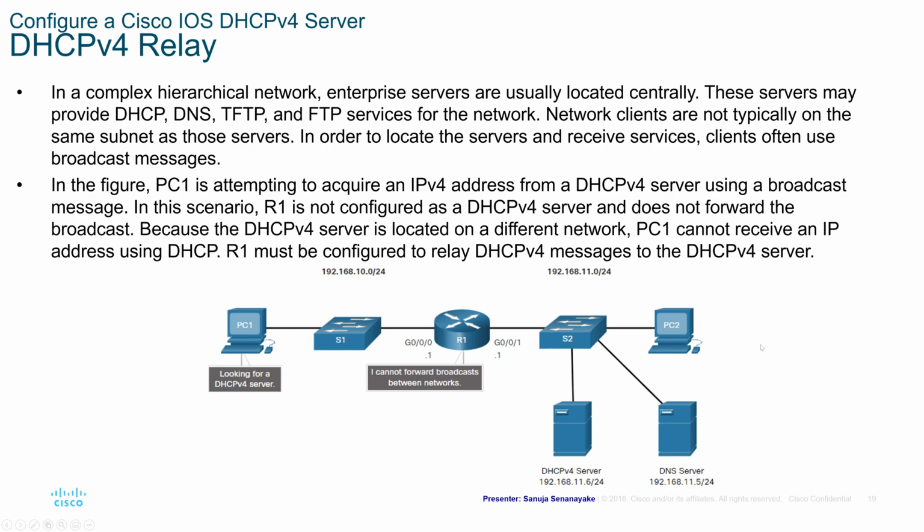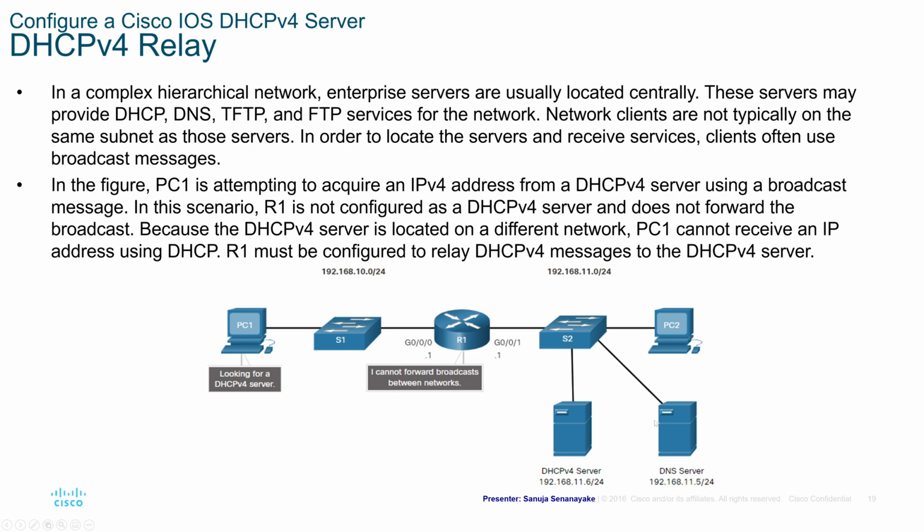Here's a question for you. This is a good question that might show up on your CCNA and CCNP exams, most likely the CCNA exam. Can this DHCPv4 server issue an IP address in the pool range of 192.168.10.0 even though the DHCP server has an IP address in the 11.0 range? The answer is yes, you can. So you can actually create the DHCP server here for both 192.168.10.0 and 192.168.11.0 networks.